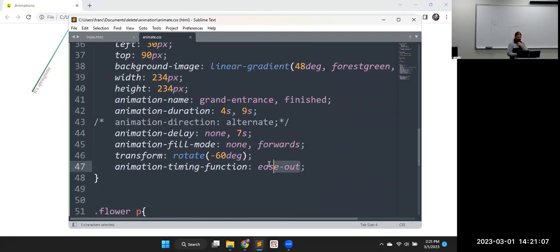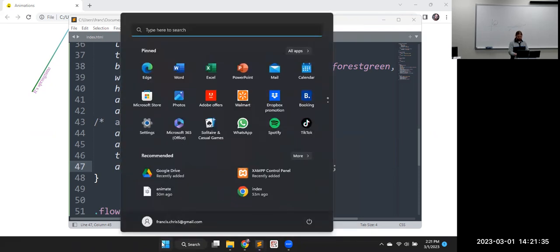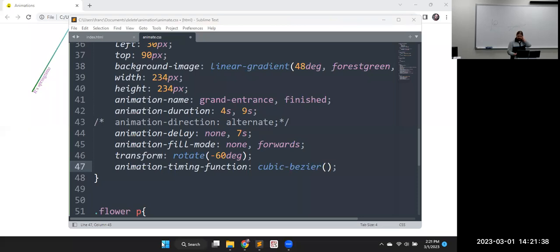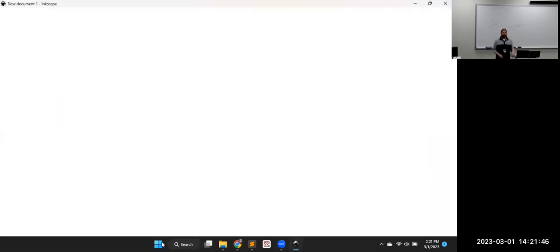The one that might be a little bit trickier to work with is what's called Bezier curves, or cubic Bezier, to be precise, because that's the name of it. Cubic Bezier curves. And then we have to pass in a bunch of numbers, and those are like points along the way. Let me open a graphic software and show a graphical cubic Bezier because it's kind of hard to see before we look at the timing cubic Bezier.